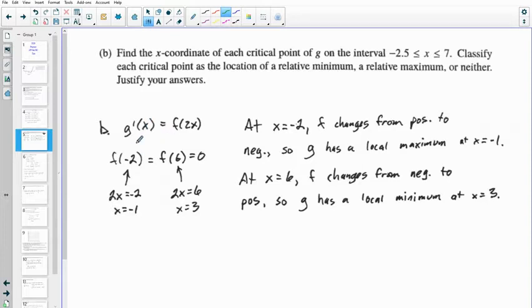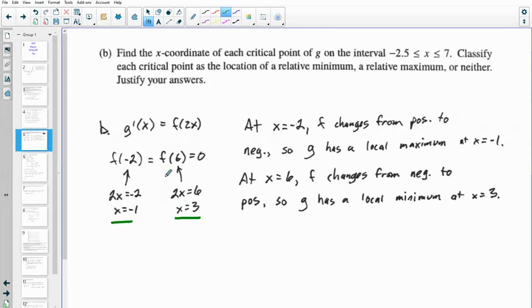And then because I'm looking for the places where f is equal to 0, I'm going to keep in mind that what we're looking at here is f of 2x. And so if 2x is equal to 6, then this is really happening for the g function at x equals 3. And similarly, if we're looking at f of 2x, then the value of x we're looking at is -1, because that gives a value of -2, where the graph is crossing the axis. And then I just stated simply that at x equals -2, that's where f is changing from positive to negative.